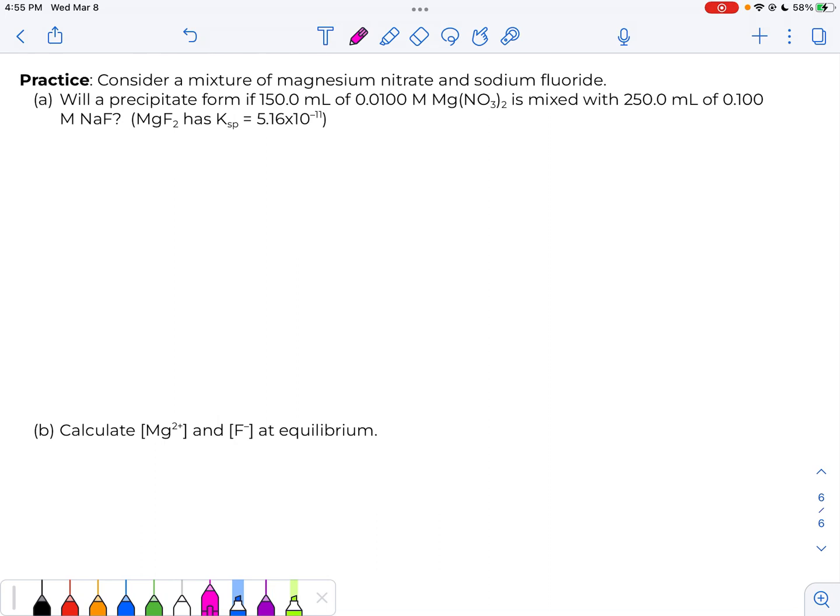In order to calculate this, we have to figure out which one is going to be our limiting reactant, and which one is going to be left over as excess ions in solution, because that'll help us figure out how much stuff we're going to have left over. So bear with me. This problem's going to be a little long. Write small, save yourself some room, take a deep breath.